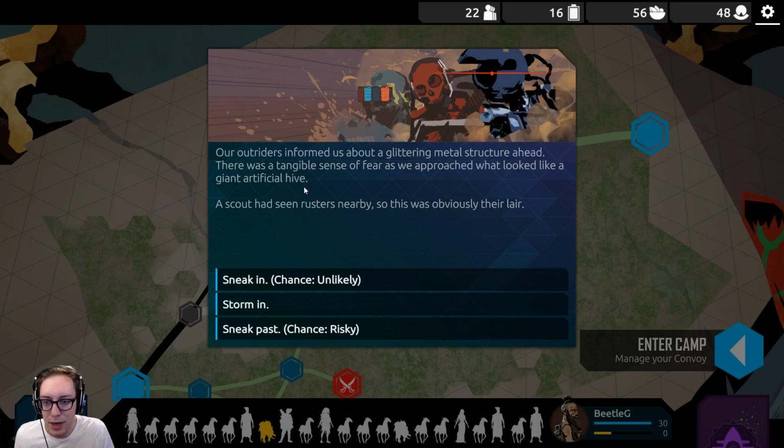Ah, I think this is one of them. Okay, glittering metal structure. I'm just looking this up quickly. Nowhere profit, the swarm. Let's see. I'm looking around. Swarm. After beating the first phase of the final boss. Okay. That's not it.